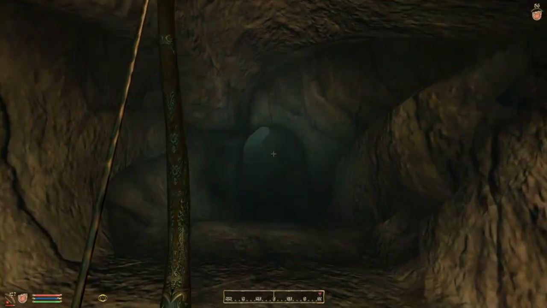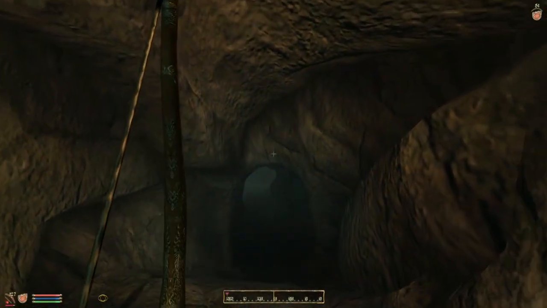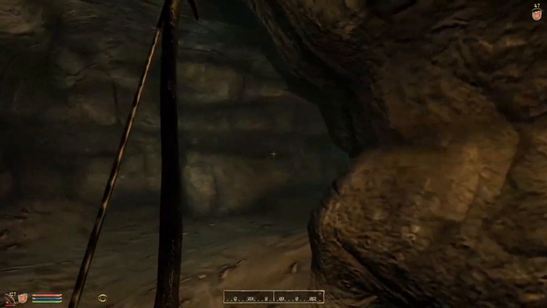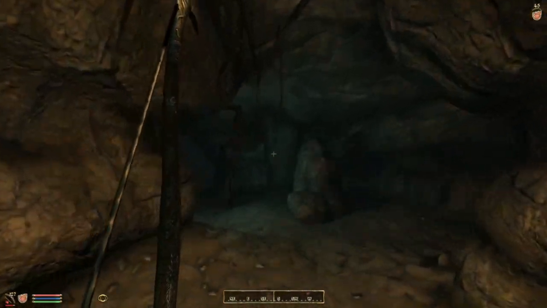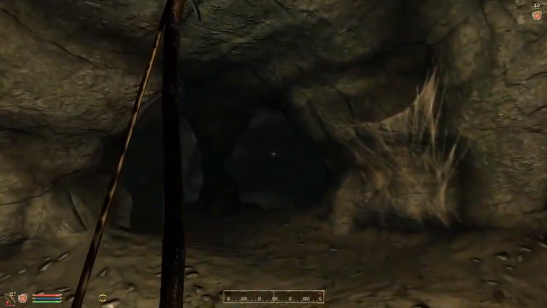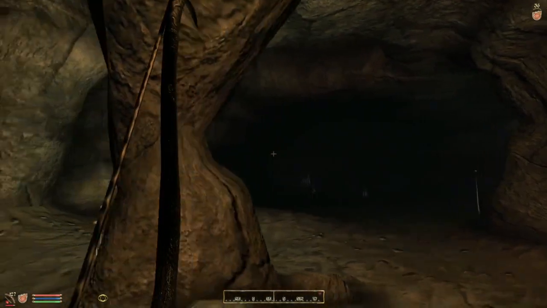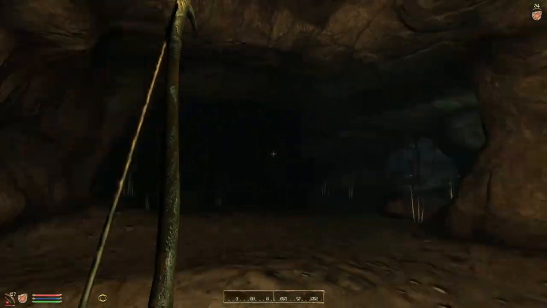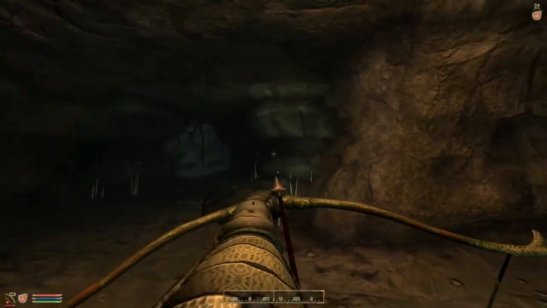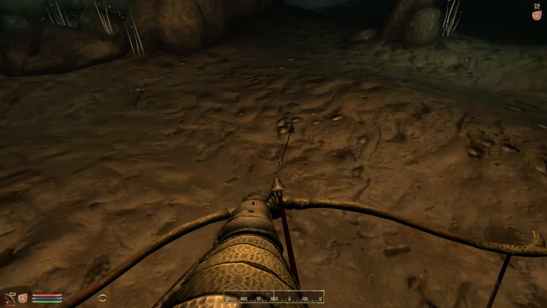Oh, and we already aggroed something, so we are already starting here. I think there's going to be a bunch of ghosts here, so that's why I brought the silver bow. In case we find something that we can't hit with the elven bow here, we'll switch. So let's check. Well, so far these are okay. Well, they are taking their sweet time.